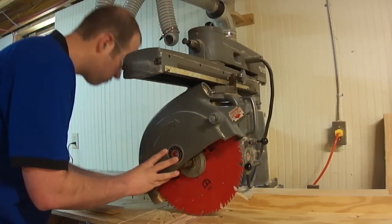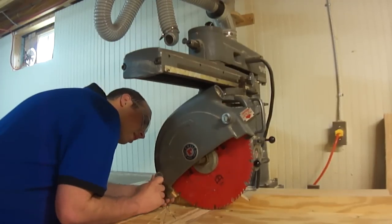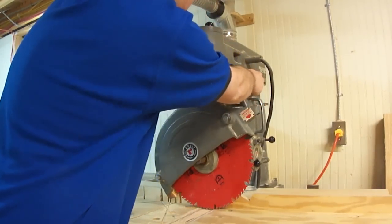So, if we set it up to rip, I said we were going to do in ripping, but I think for the sake of viewing, the out ripping would probably be better, and I'm not real particular about what width it is, so it's going to be roughly there.